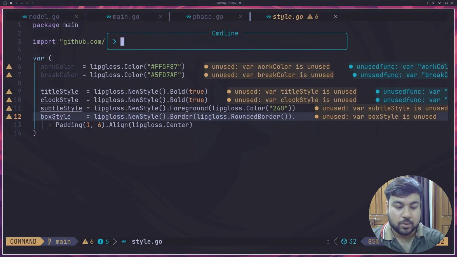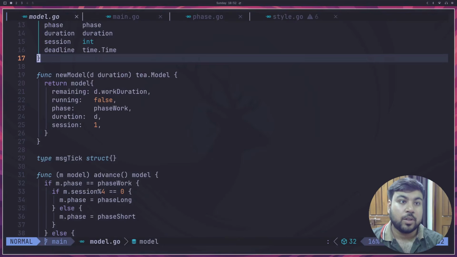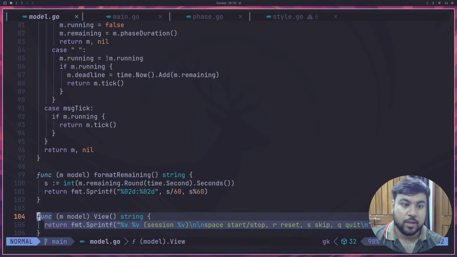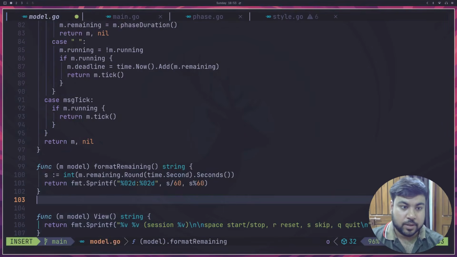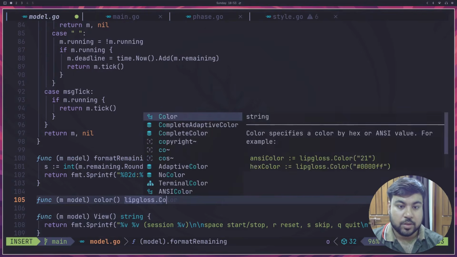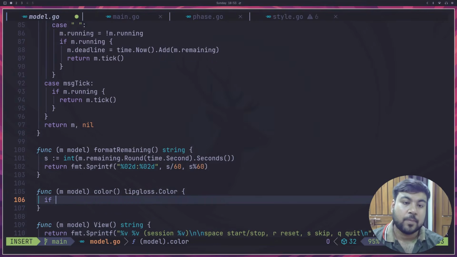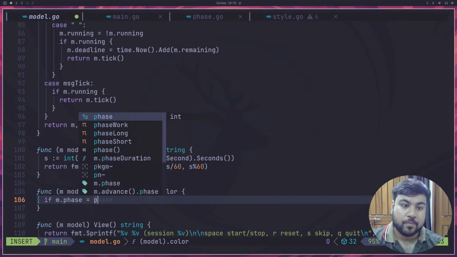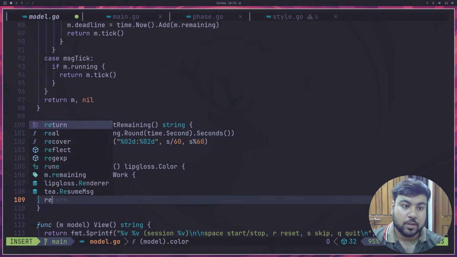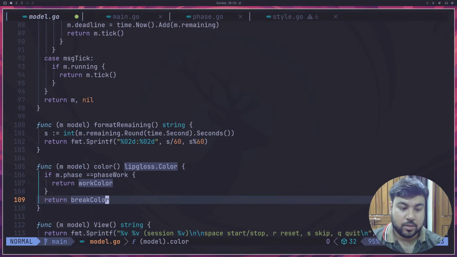Now we'll have to do a lot of things inside the model view function, because that's where everything happens. I'll create a function for m dot color, which will give us the lip gloss dot color, and else will return break color.